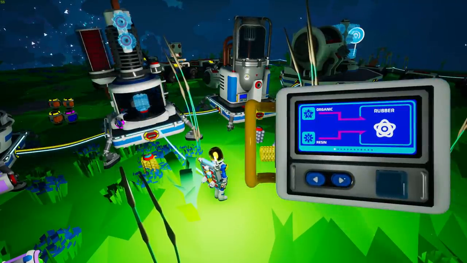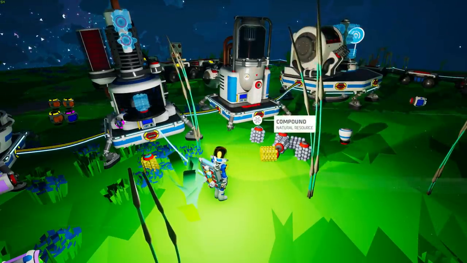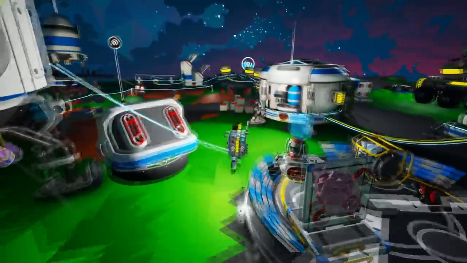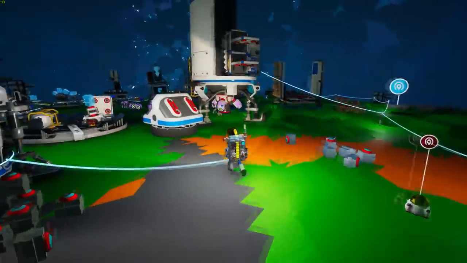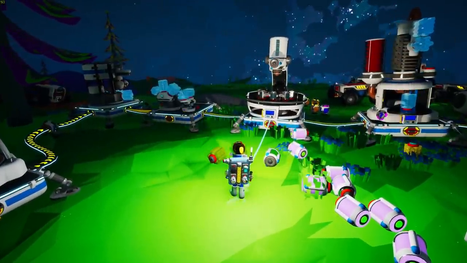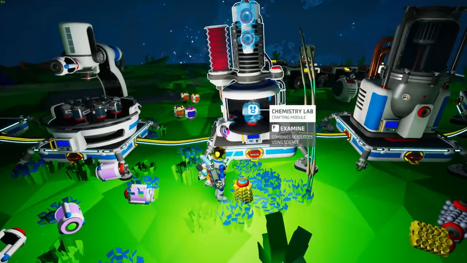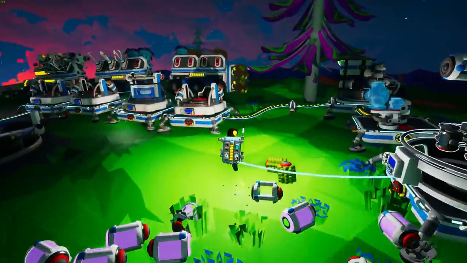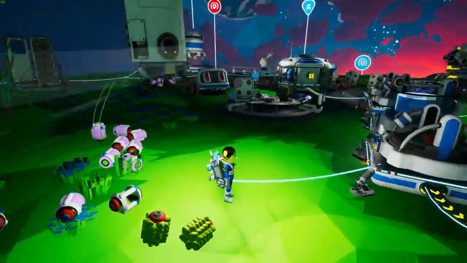Steel. Plastic, or carbon and compound. And a carbon. Do I have carbons done? These are the carbons here. Okay, let's go make a plastic now. I think I got enough hydrazine for probably ever. We are gonna need some of that though. So there's a plastic. Iron and a glass.